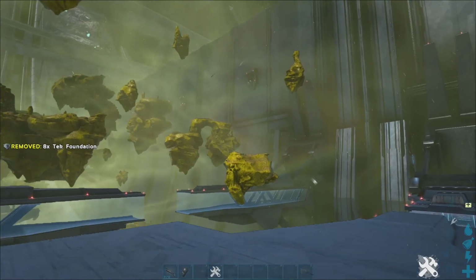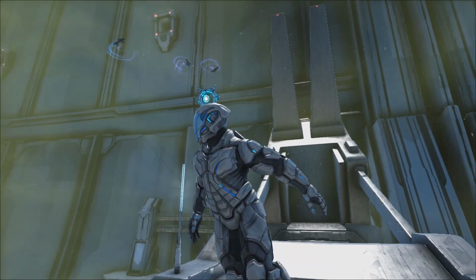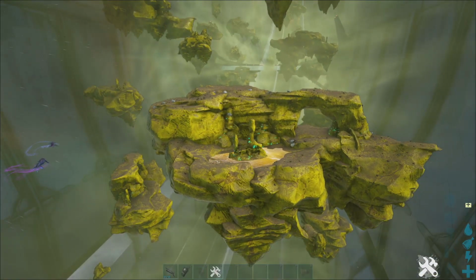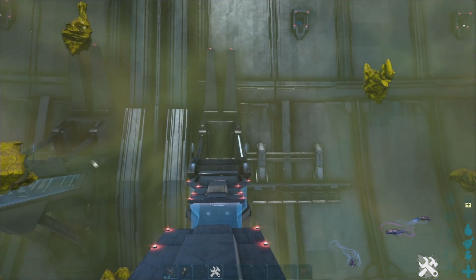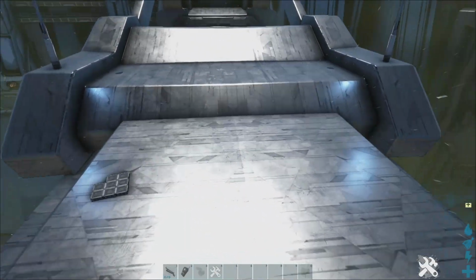Oh, that's very cool. And the final thing that I want to try is I'm going to spawn in a Quetzal with a platform. And we're going to put some stuff on there and see if that breaks when it teleports. We should have enough time left in the day. Yep, let's go do that.